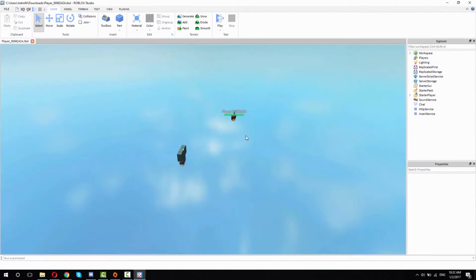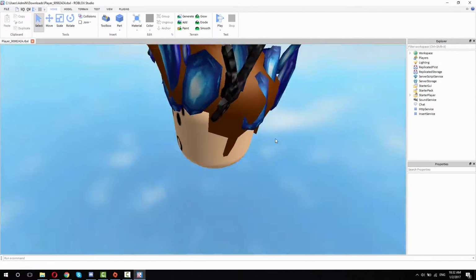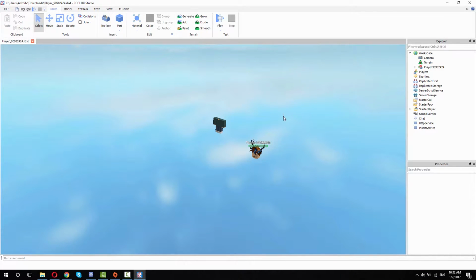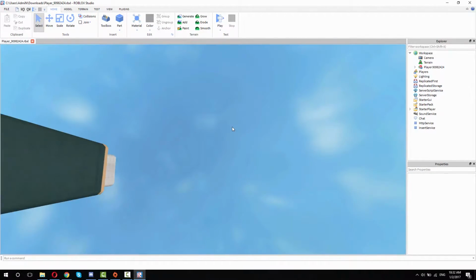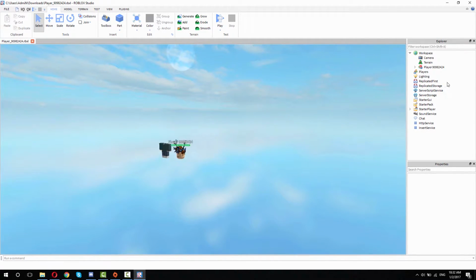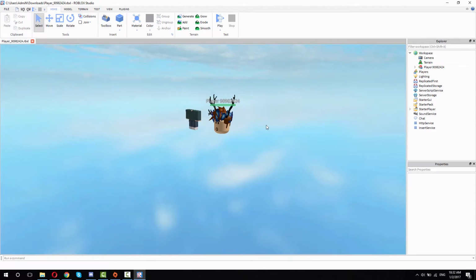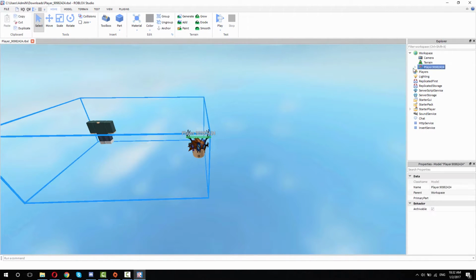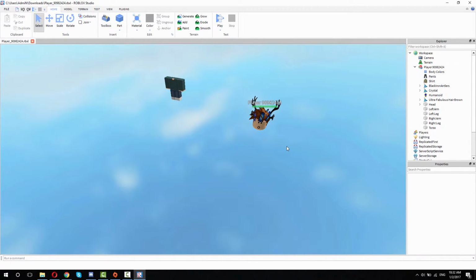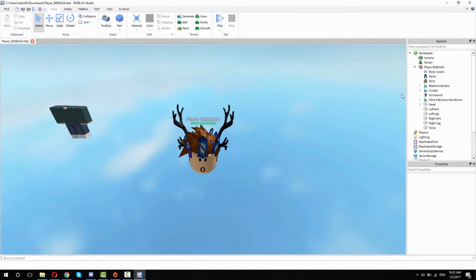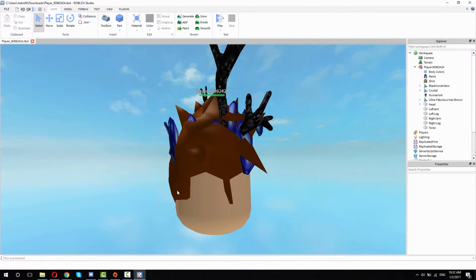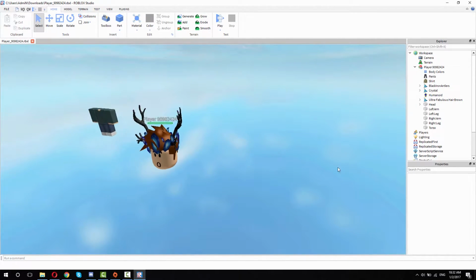So now things have changed a little bit from last time. It's mostly the same, but it's just a little bit different. So you can see the head is far from my character, which is a problem I've been experiencing. So if any of you guys get this, it's totally normal now. Sometimes the head will also glitch out and the hair will be misplaced, the hats will be misplaced and stuff.